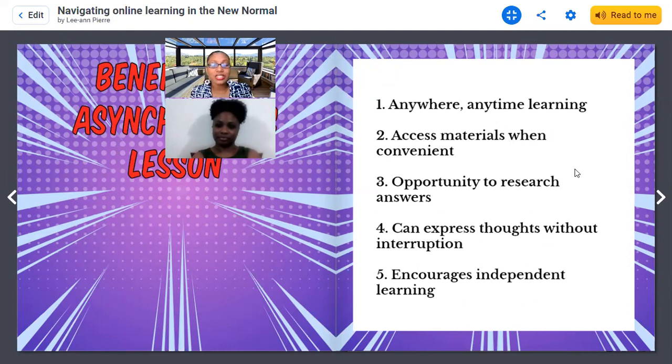It also encourages independent learning, because our students are now learning the benefits of not having Miss or Sir over them. But we have to get them into the habit, because the reality is our school system has taught us to spoon feed our children a little too much at times. That exam culture, we're getting them ready for an exam, but we are losing that.